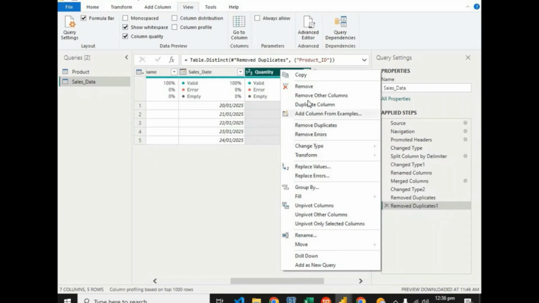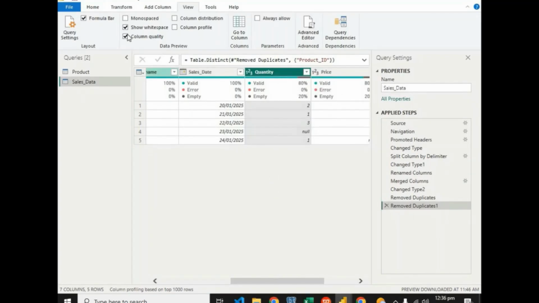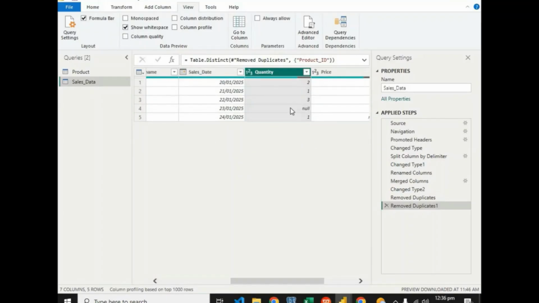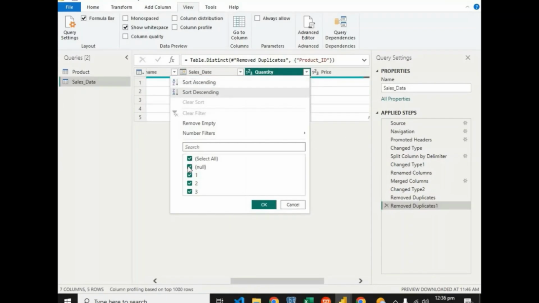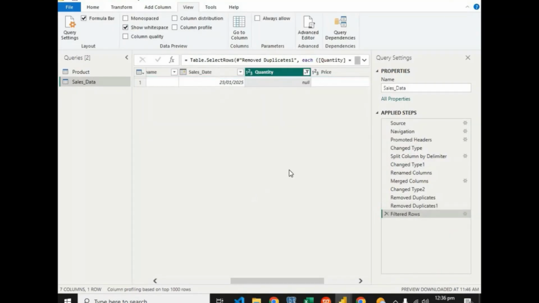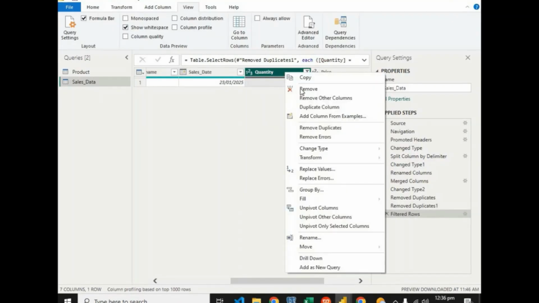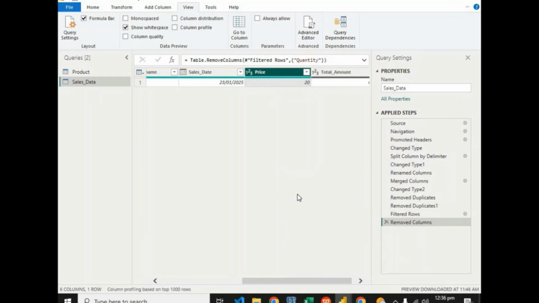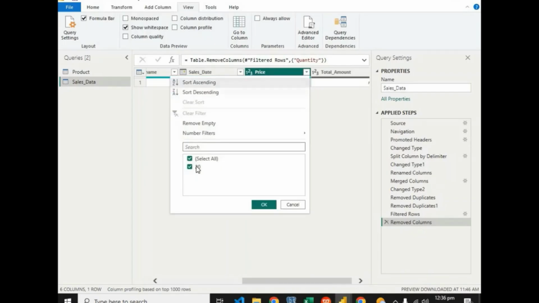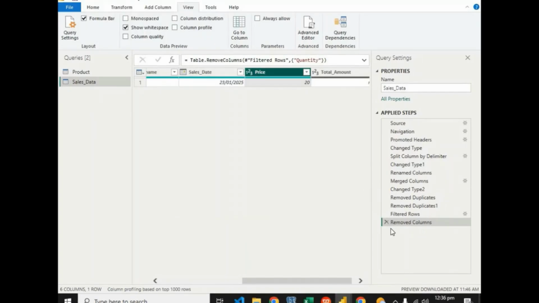We want to look at how to remove this null value. If you click here, you see that we have null. This is the null we are having. You can right click here and remove it. Okay, we have removed our null, but it is not looking good, so we need to go back and remove this process and connect it back.